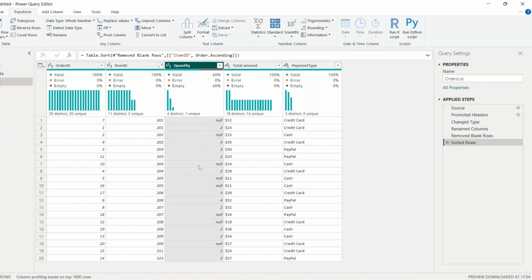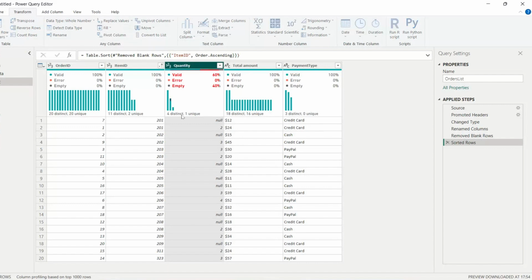So we have to convert these null values. We can replace them by clicking on Replace Values. We have two options, Replace Values and Replace Errors. If we have any errors but we want that complete row, we cannot remove the complete row, right? So we have to replace those errors with some kind of data. So let us replace these values.